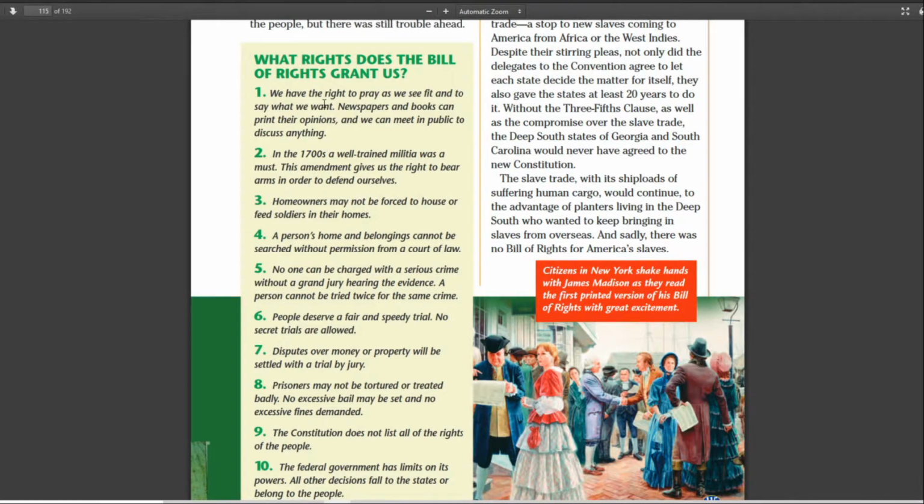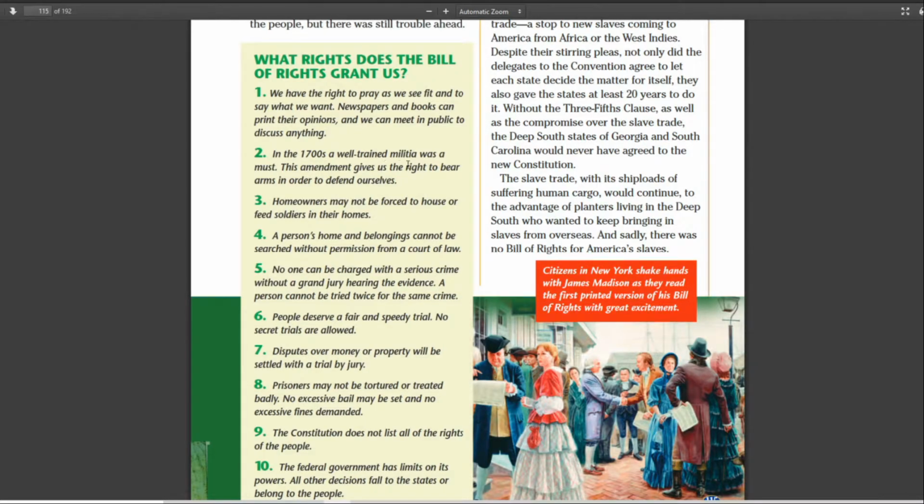For instance, in order to have an open and free government, you have to be able to say what you want to say and pray the way you want to pray. This is something that the government cannot touch. They made it very clear. Religion is an aspect of why we came here in the first place. A lot of the colonists were very religious, and we covered that in chapter 4.